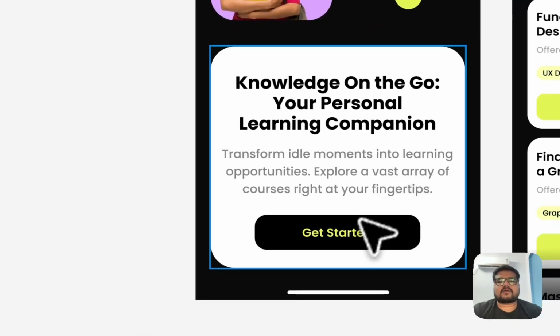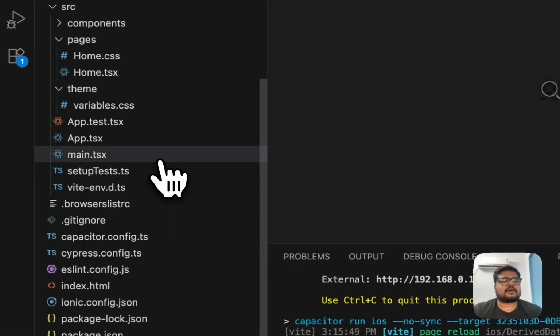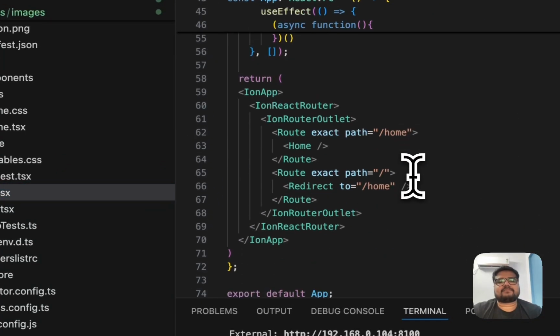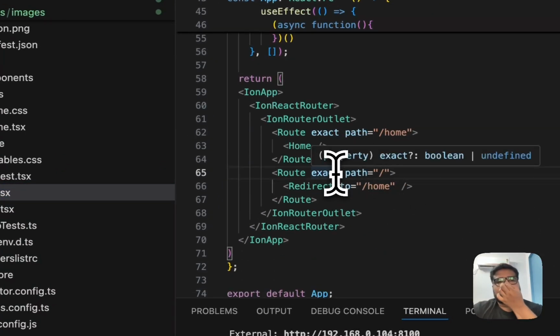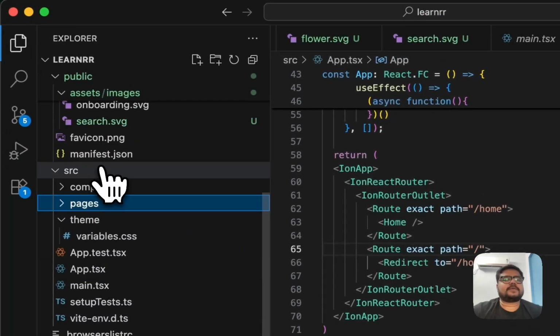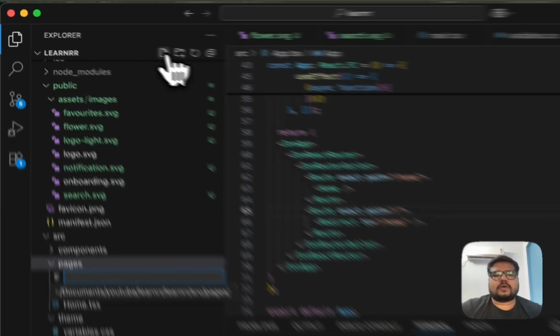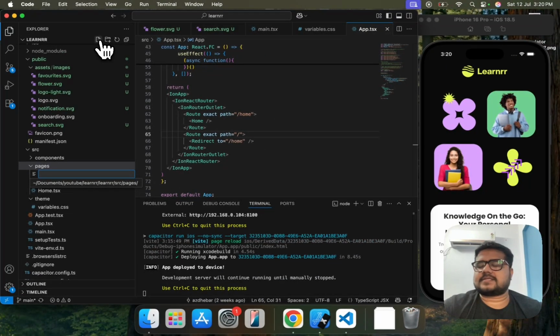Before starting the design, I want to set up the route. We have the route somewhere here. I am now creating a new page. Let's say our home page is the onboarding page.